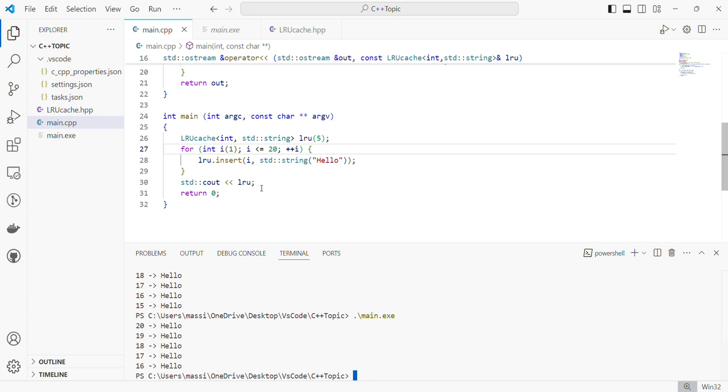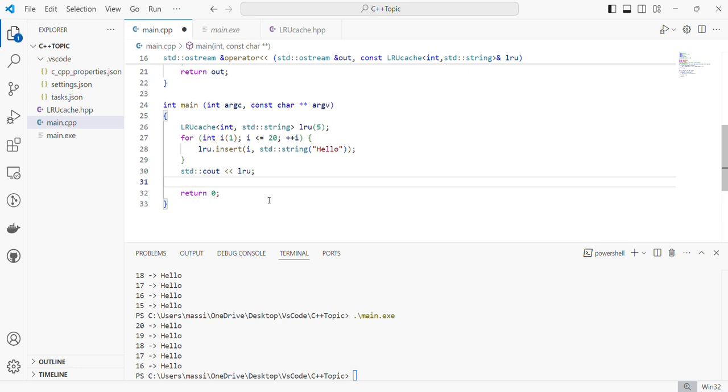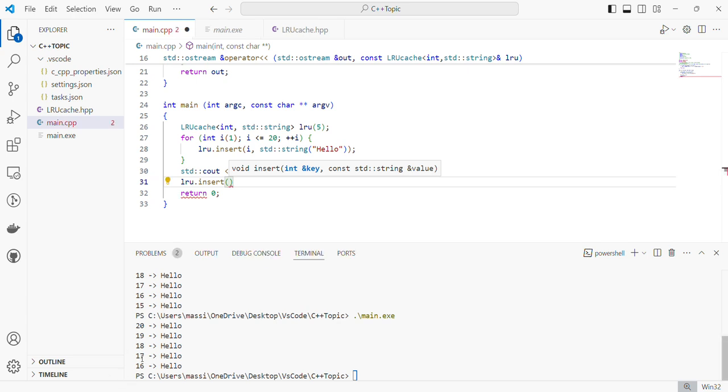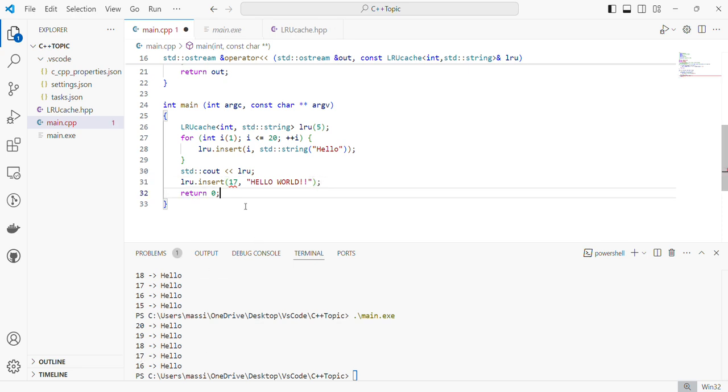And if I want to insert an element, I'll use insert, let's say 17 again, 17 as a key, and this time I want to have the value hello world, and I'm expecting to see the 17 on the top of my list, right?